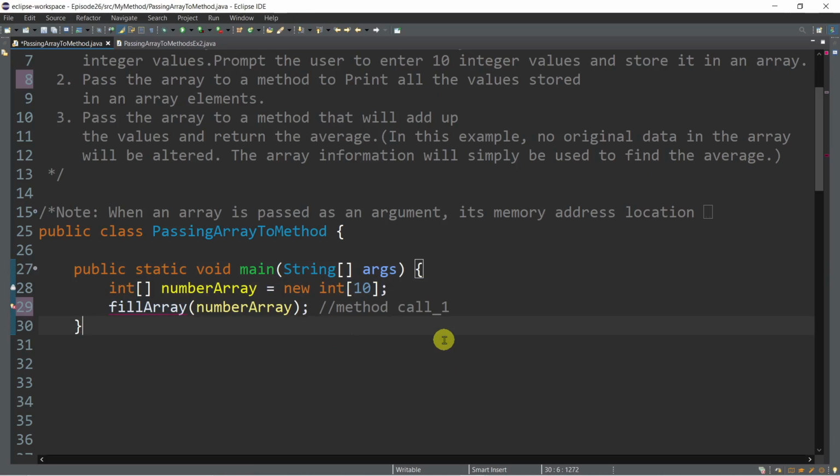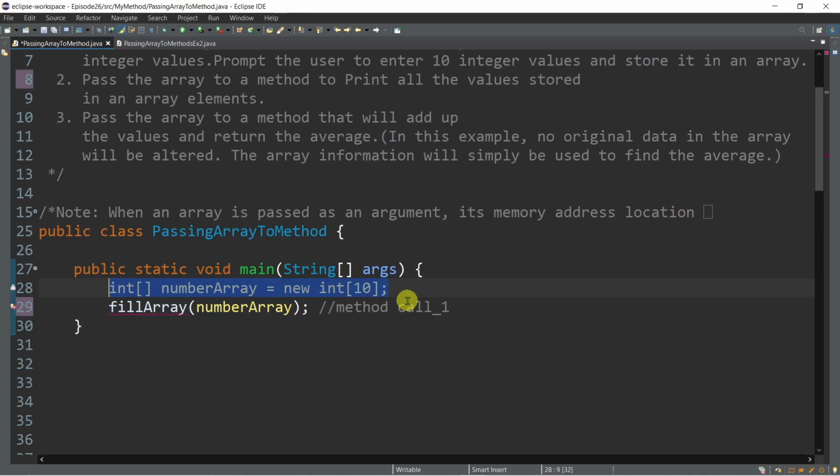Now, the first question: how are we going to pass arrays to a method? Since we have a number array here, all the 10 elements are still empty. After this declaration in line number 28, we only have a number array having 10 elements, but each element is empty.